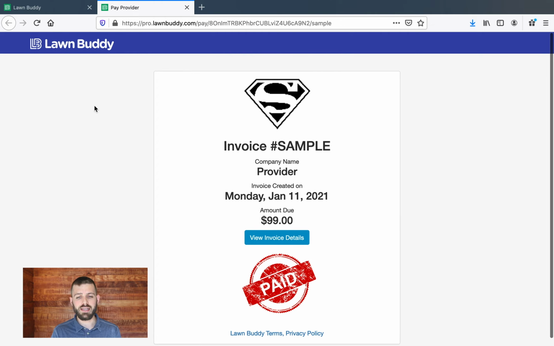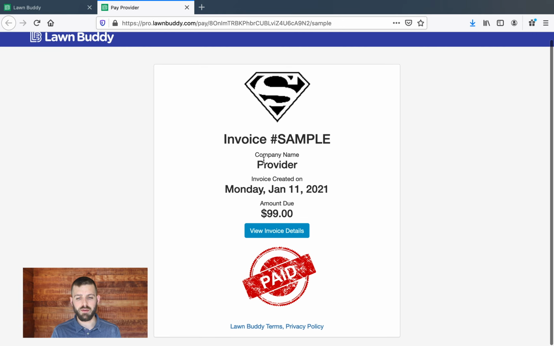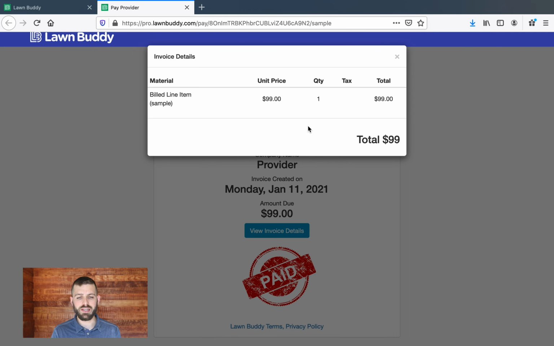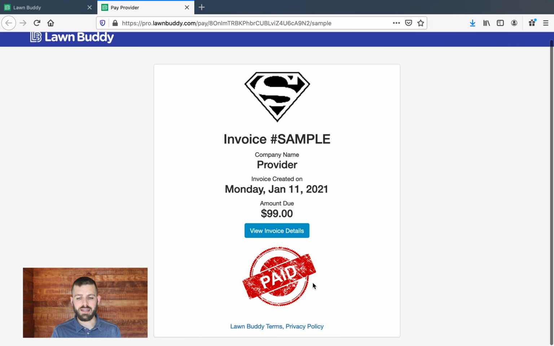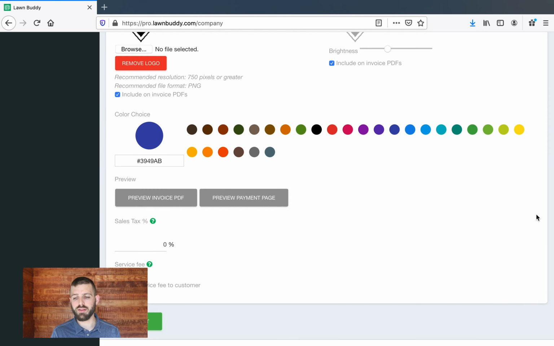So what we've got is a simple invoice from your company with the ability to view any details on the invoice that need to be viewed. And down below here, you would see an ability to add a tip, which happens a lot, by the way, just from you giving them the option to do that. And then you'll see that they can fill out their credit card information right on the spot. It makes it incredibly simple and easy to pay, and you'll be able to get paid faster with this.